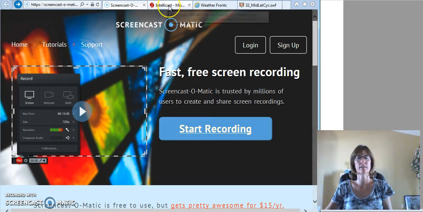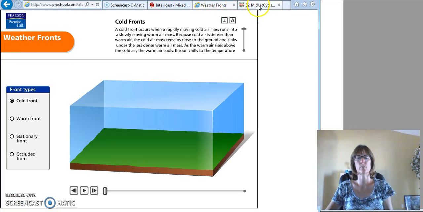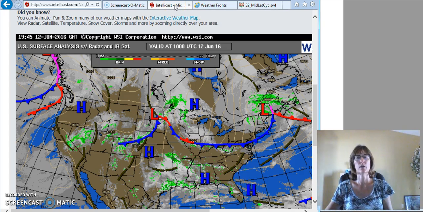Once they've done that, then they'll select the maps or simulations they'd like to use in their description of the mid-latitude cyclones. For example, they could use a weather map. There are some interactive or static ones, and they can talk about the symbols that represent the fronts, cold and warm, and the low pressure areas associated with them, the movement of the fronts and the weather.